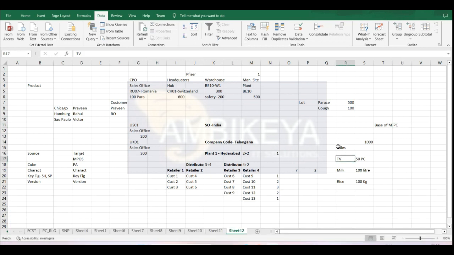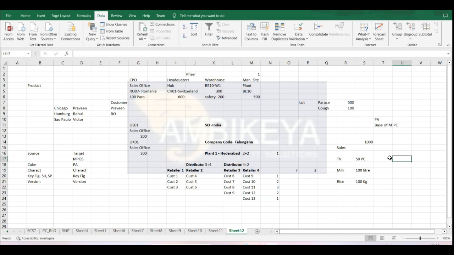I will come to that, but is this clear? First, we took three examples. This is the base unit of measure in the planning area. Now, based on this planning area unit of measure, we have to convert the base units of these products into pieces.